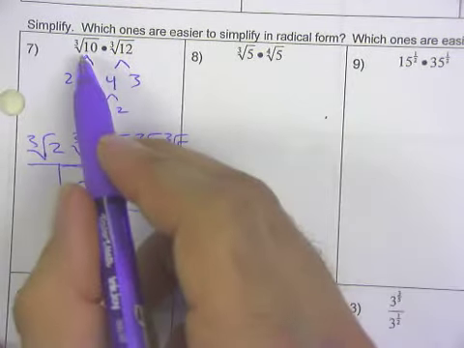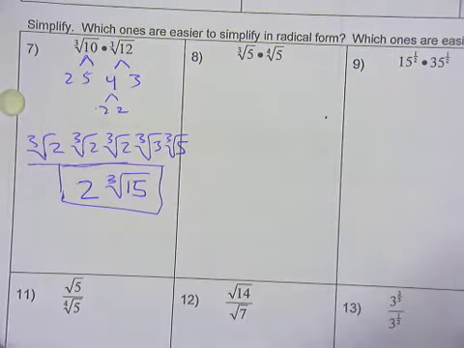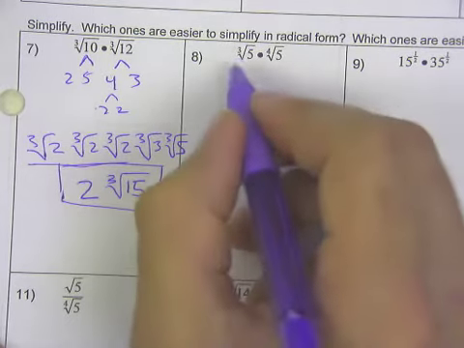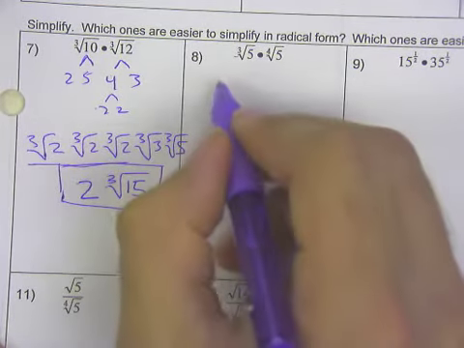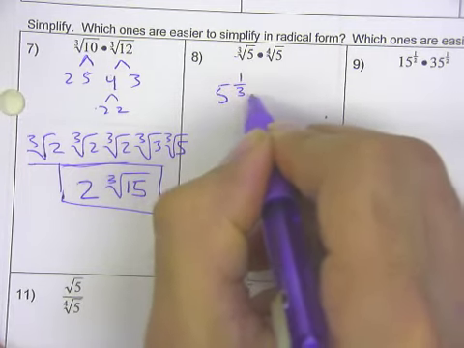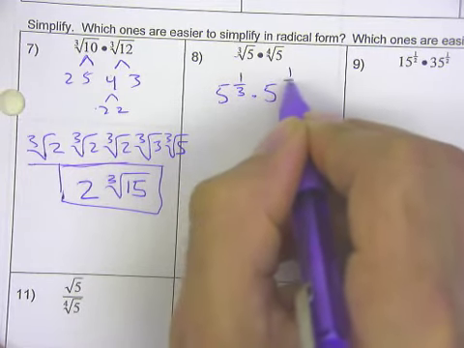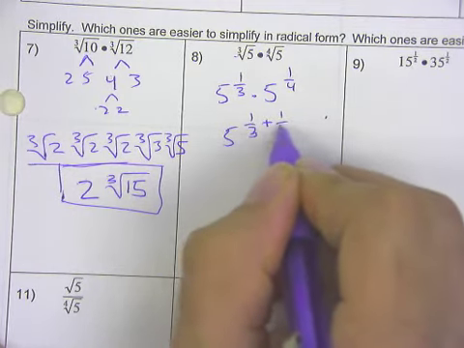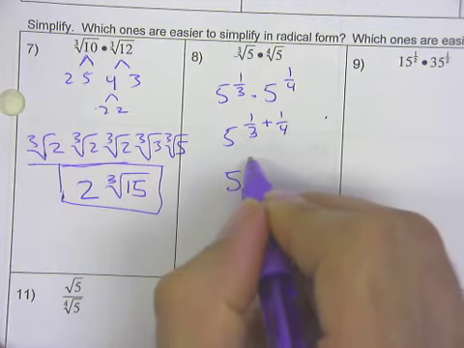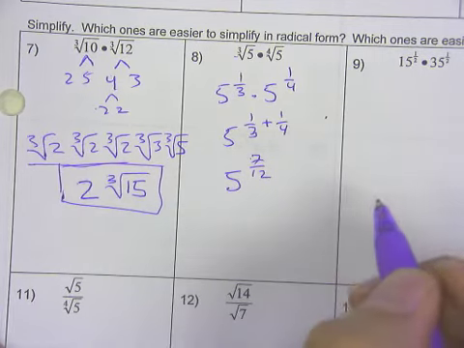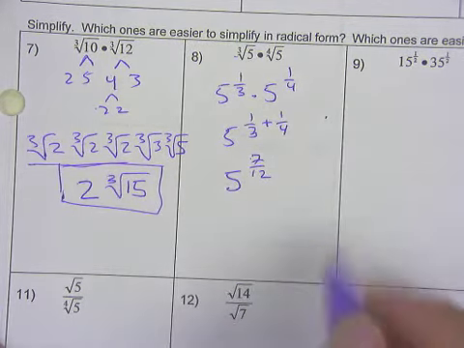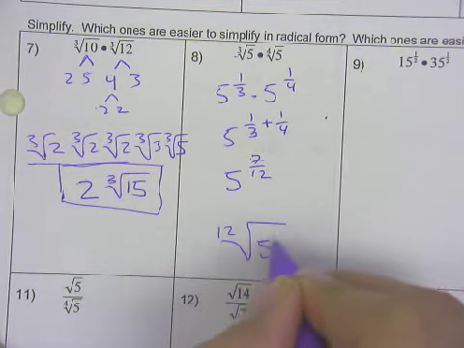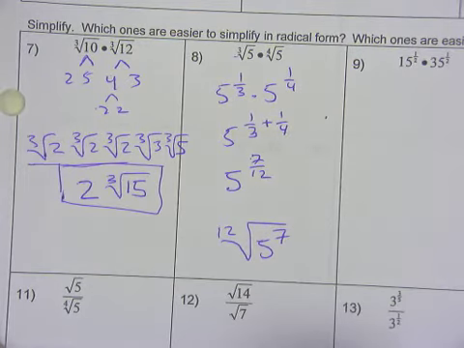All right. These weren't too bad to deal with because we had the same index, so they were nice to deal with in terms of the radicals. These ones I'm probably going to want to deal with in exponent form because we have different radicals, or different indexes. So I have 5 to the power of 1/3 times 5 to the power of 1/4, which would be 5 to the power of 1/3 plus 1/4, which would be 5 to the power of 7 over 12, which if I want to go back to radical form, I certainly can. It would be the 12th root of 5 to the 7th.